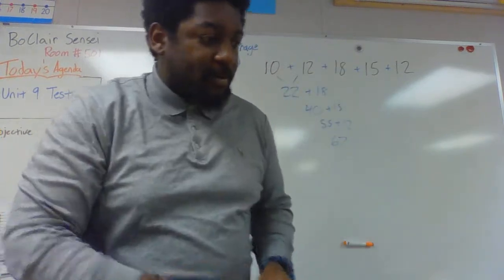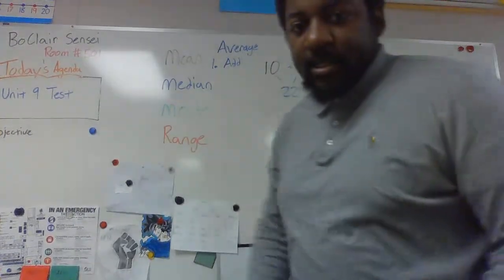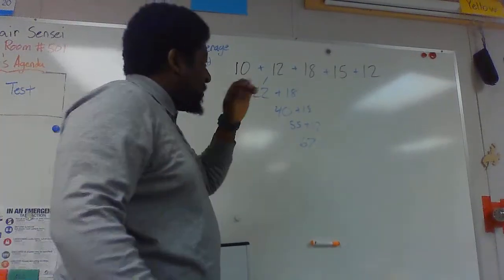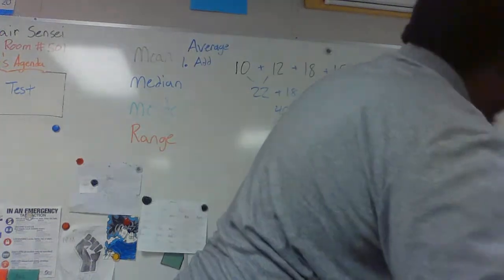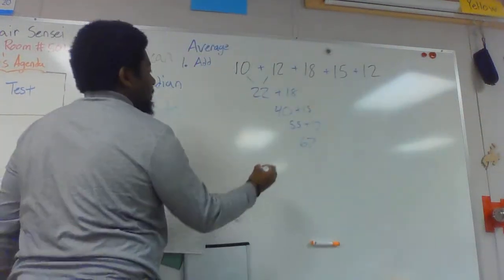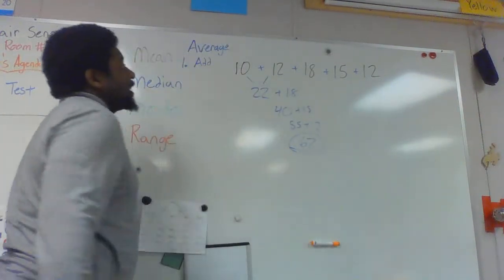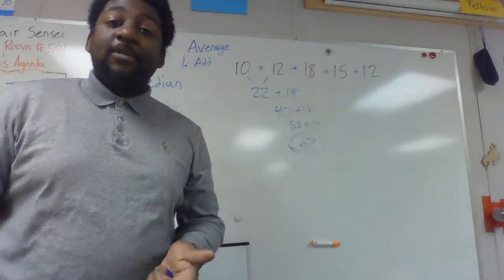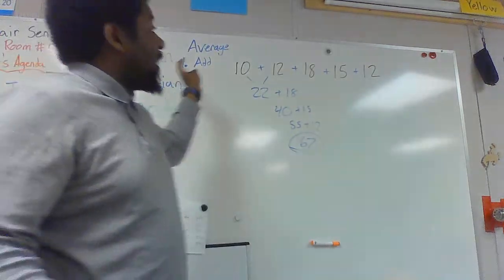Sorry, I'm just going to turn my computer up real quick. All right. So when I added up my five numbers, I got the number 67, as you can see right here. 67 is not the average of those numbers. The average is actually going to be somewhere near the middle of all five of these numbers.